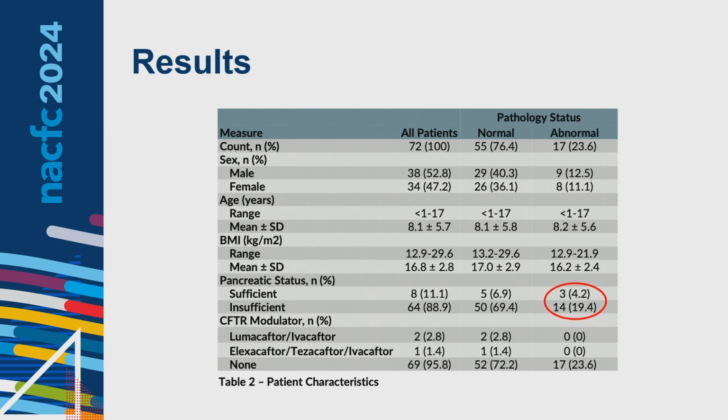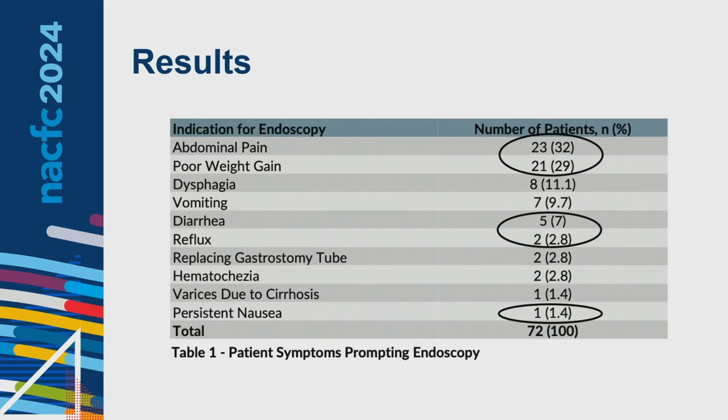Notably, in our patient population, I thought it was interesting that a few were pancreatic sufficient. That was an interesting finding, that a few of them had an abnormal study, more so than in the normal group as far as endoscopy. And then very few were on a modulator. So that's a key limitation to this study, is that we really captured endoscopies before all of our kids were going on to ETI, or probably a few on ivacaftor.